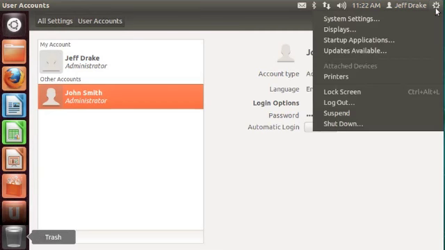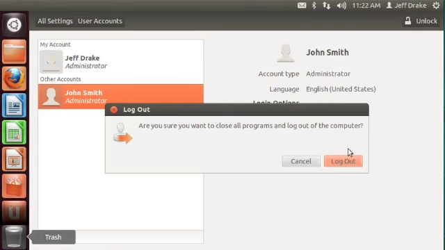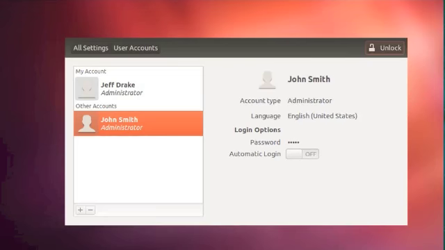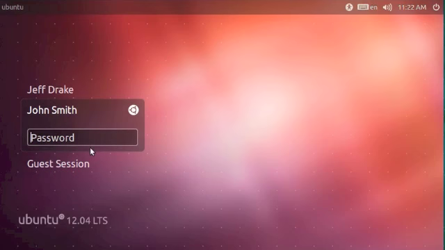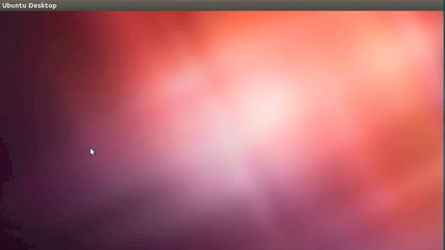And I should now be able to click on my gear, select Log Out, and here's my John Smith account. I can log in as John Smith.